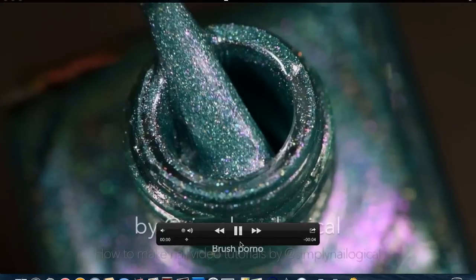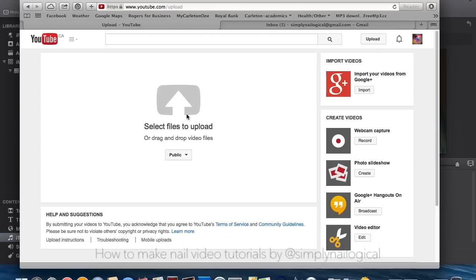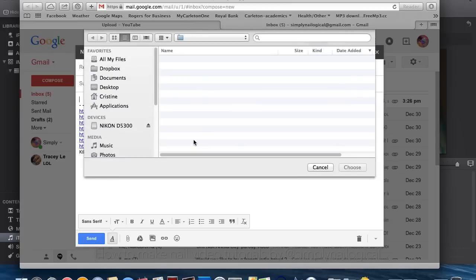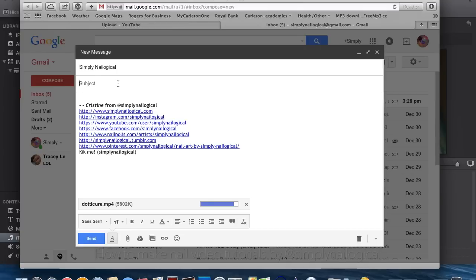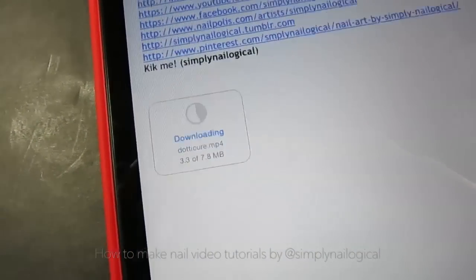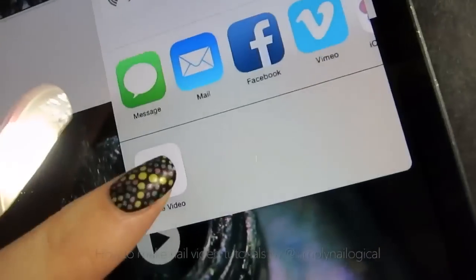And there it is. To share your video on YouTube, you literally just hit upload. But to upload it to Instagram, which is what most people want to know, you literally just send it to yourself. If you're using Gmail, then Gmail allows up to 25 megabyte attachments. All of my 15 second videos, which is the time cap for Instagram video posts, are under 25 megs, so I can easily send them through Gmail. Then hop on your iPhone or iPad or Android or whatever phone you're using to upload stuff to Instagram. Go to your email, download the video, and post it.